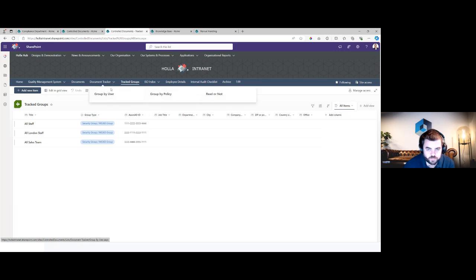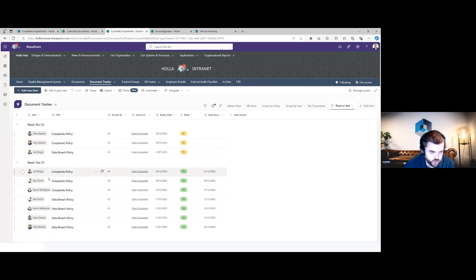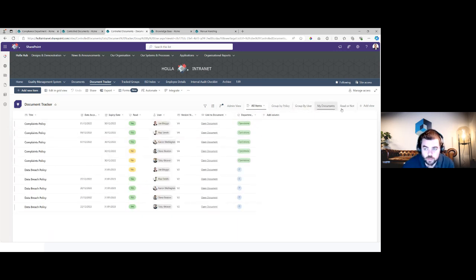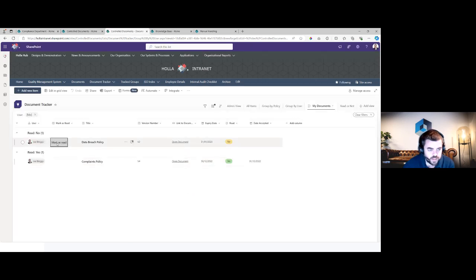And we can see here that we've got all of that data being picked up of every user, the documents they've read, the version of the document they've read, when they've read it, as well as documents they've not read. Users can also read documents from within this view, so they can do it from within email, or they could do it from within this view as well. So if I look at my documents here, we will see the ability to mark that document as read. So I've got these options into place.